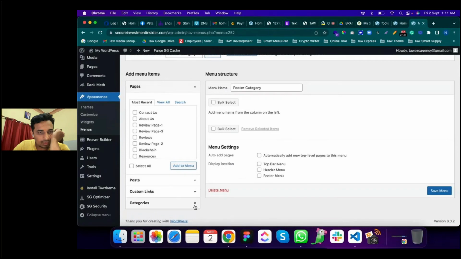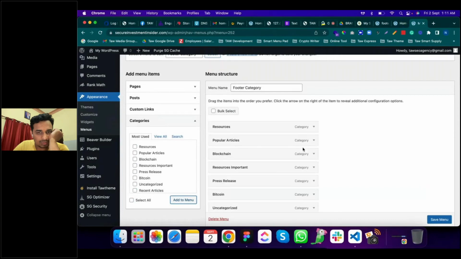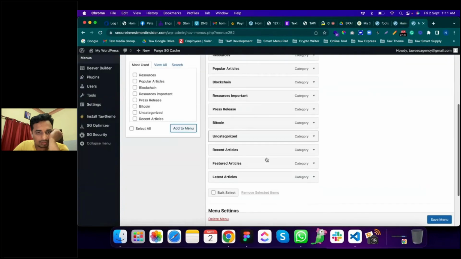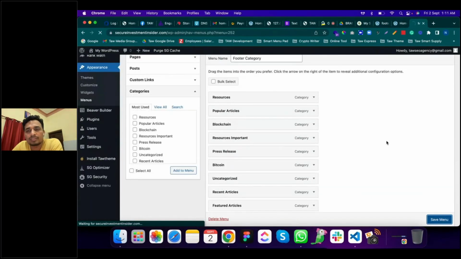So click on categories. We can see all the list of the categories. So just select all, add to menu, and all the categories will be shown here. And after that, click on save menu. So our category menu is created. Once it is done, let's jump to this page.